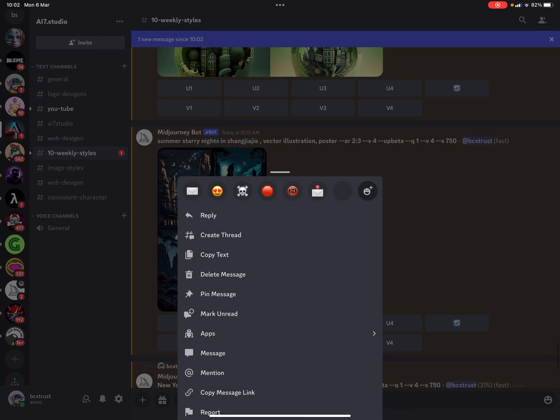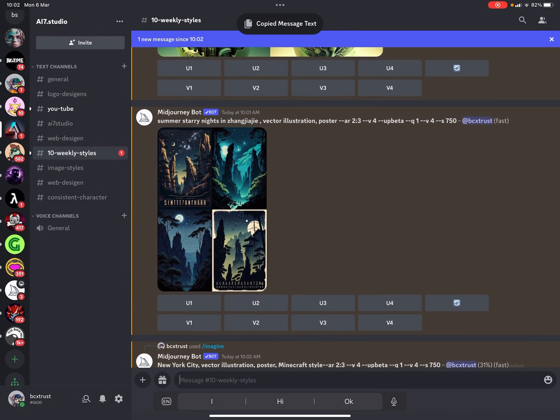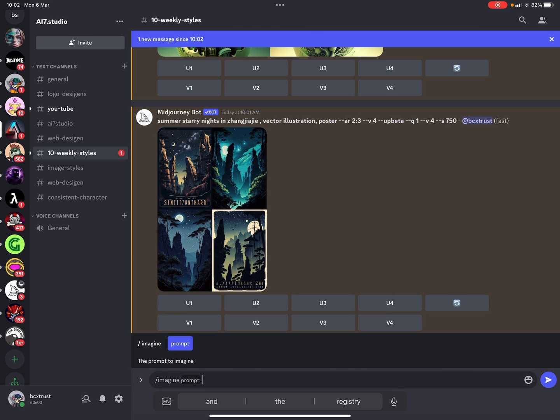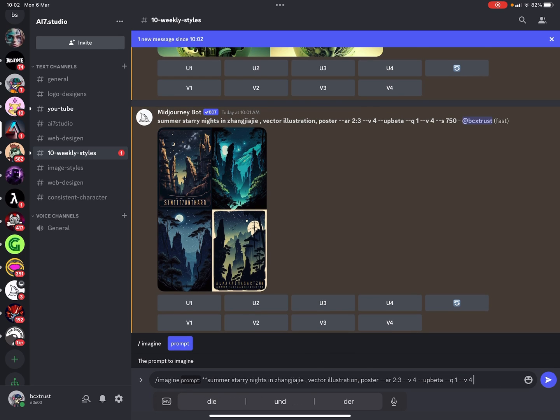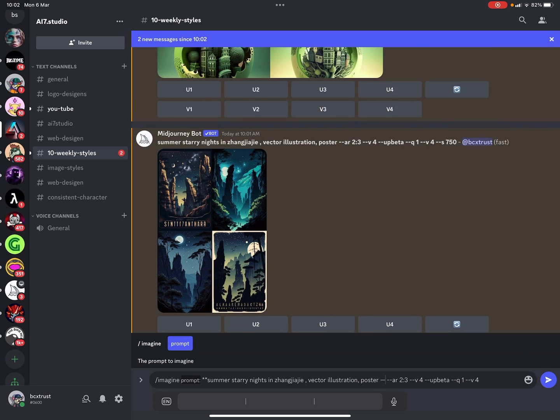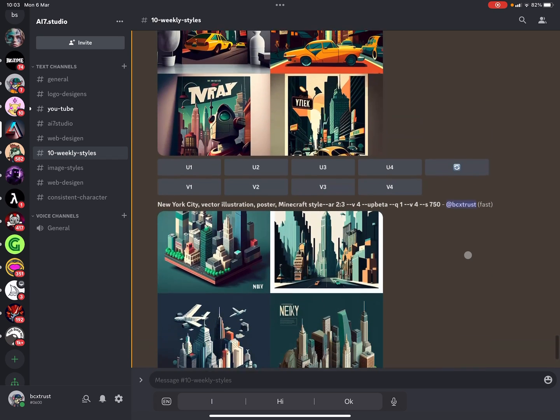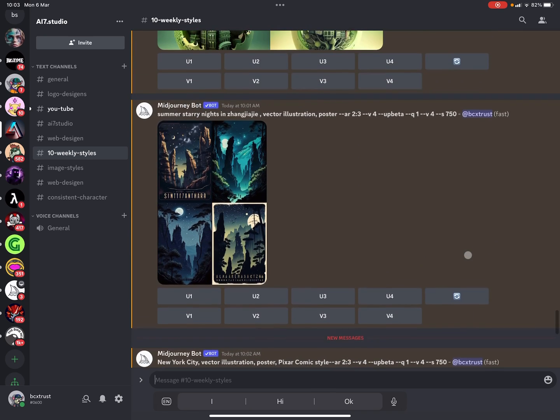If I copy the text, go in again, make the imagine prompt, just remove what we don't need here basically. And I would go ahead here after the poster and say minus minus, and then say no text. It normally does not work and still puts some text into the image.